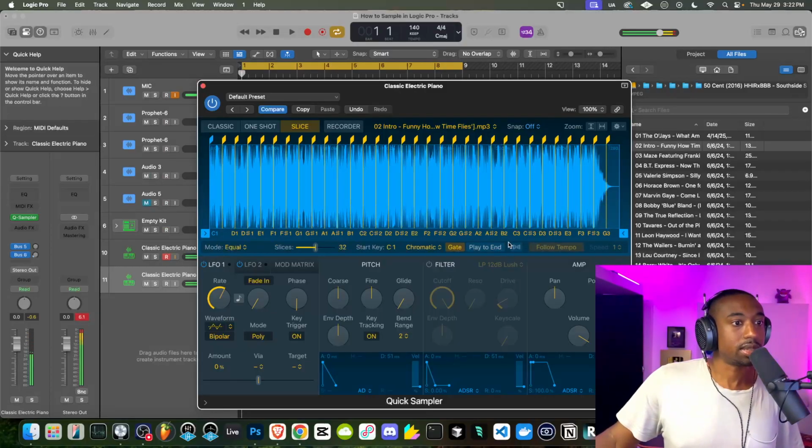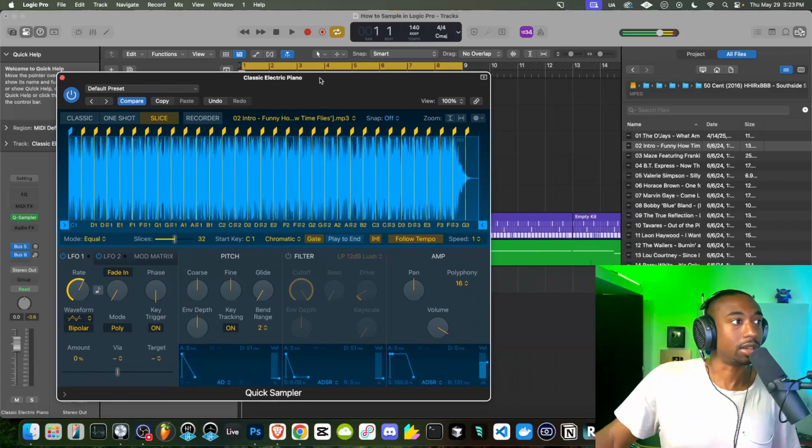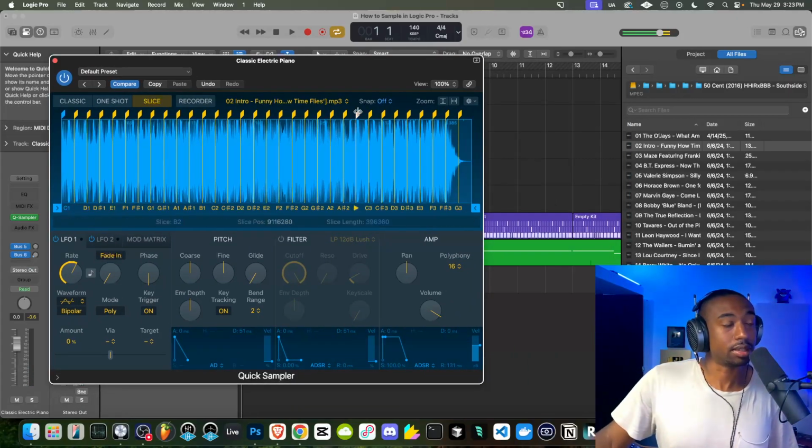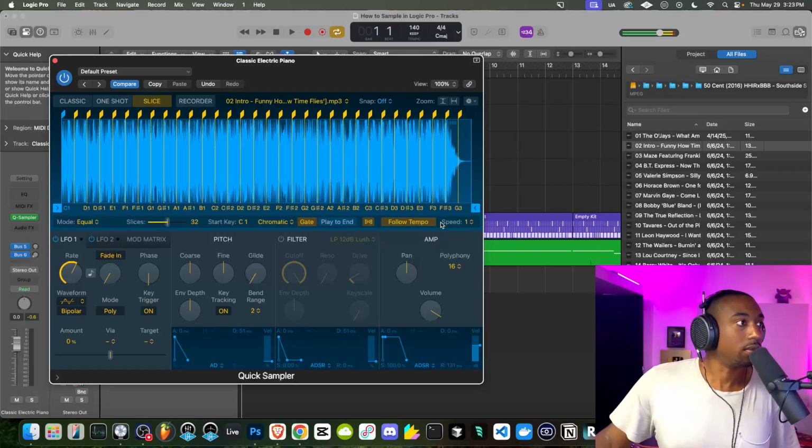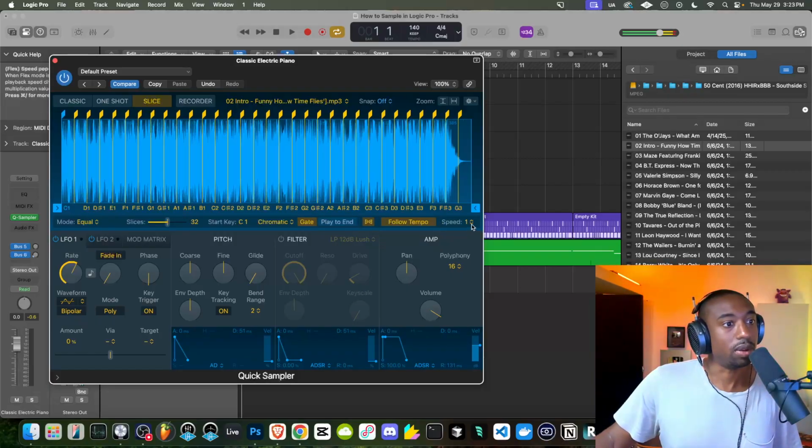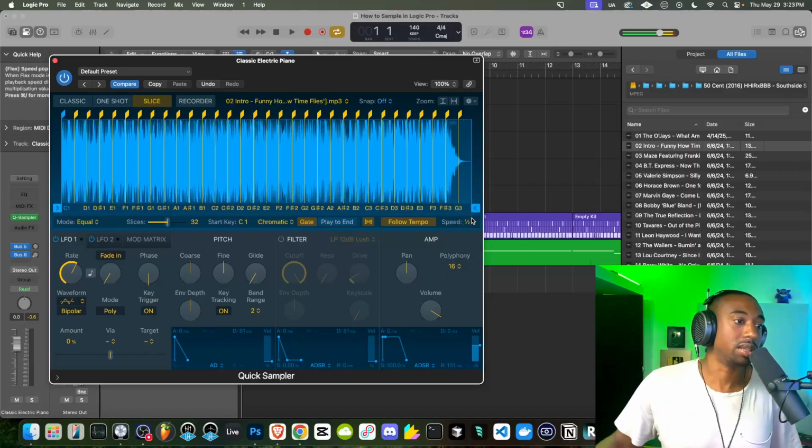Now the next step we need to do is actually click this DNA, because this will basically time stretch the slices to the actual BPM. So this little icon here is called Flex Tune, I believe. And we can click on follow tempo, and we also don't want it to be at 140. So let's go here. Let's go to half. I want it to play at 70 BPM.